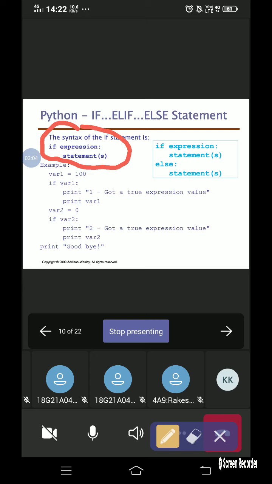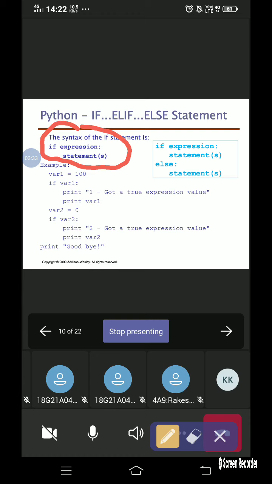We already saw the if statement in Java and in the C programming language also. Before learning Python, in Java you noticed the syntax was: if the condition, then statement 1, statement 2, and so on up to statement n. If the condition is true, then only the statements will be executed.